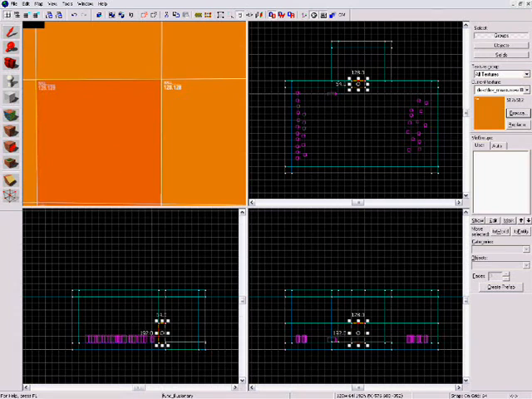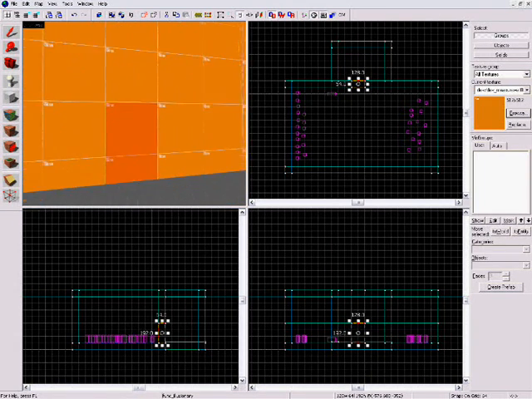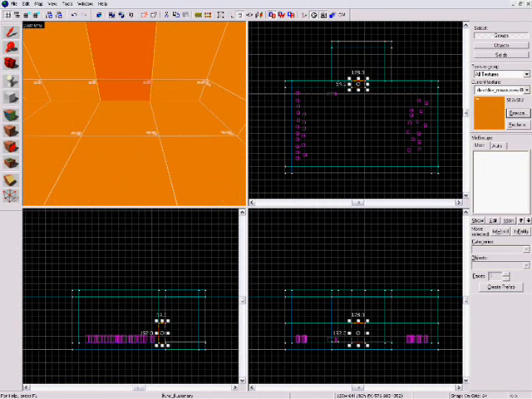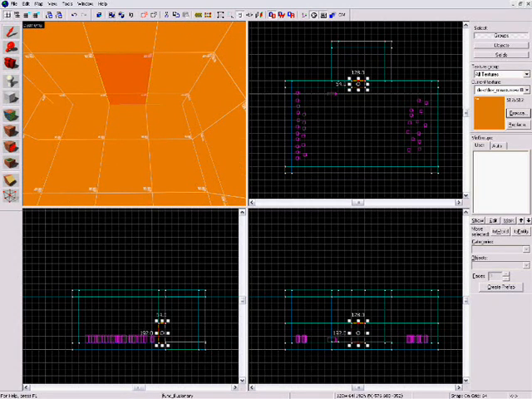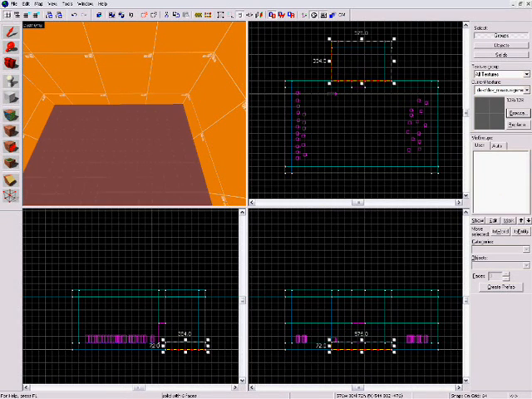Now it doesn't look like it's anything here, but in game you'll find that you can just walk straight through that, and you've got your room here. And there we go. Just apply floor texture there.